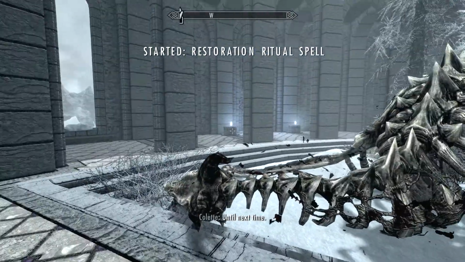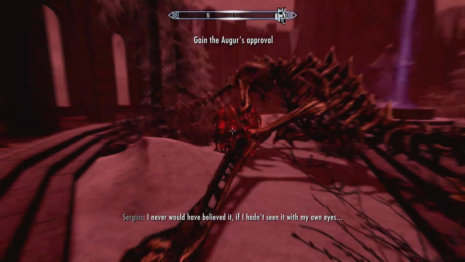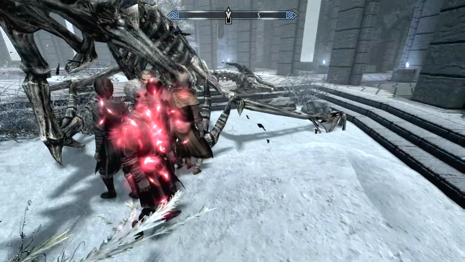Cool. Before I do that, I forgot I needed to talk to Dralis, or I can't remember his name. The dark elf little guy. Oh, everyone's right here, right? Yes, he's here. Because illusion, of course. Dude, let me see your name.